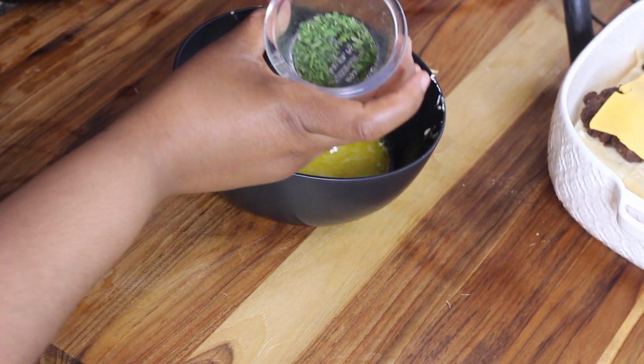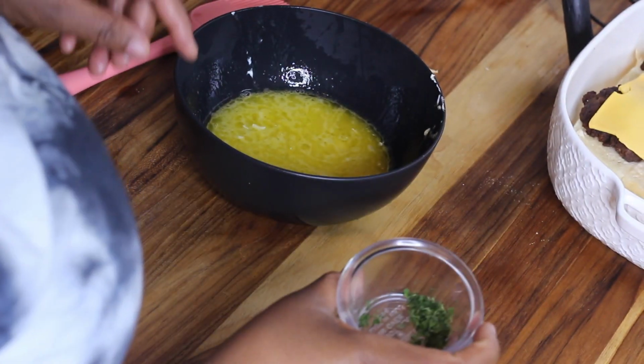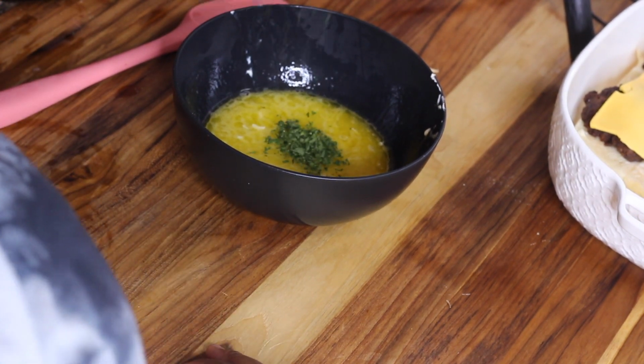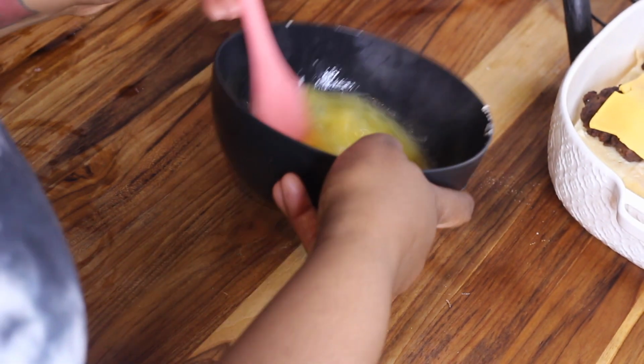In this bowl I have some melted butter, and to it I'm adding some fresh parsley that I chopped up, and I'm just gonna mix that together and then set that aside. We're gonna use it in a while on top of our sliders.